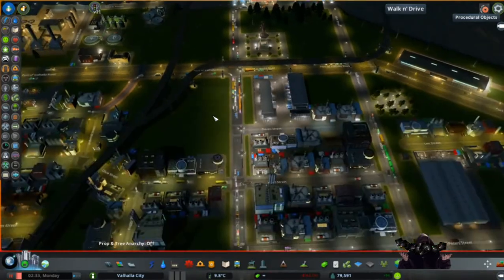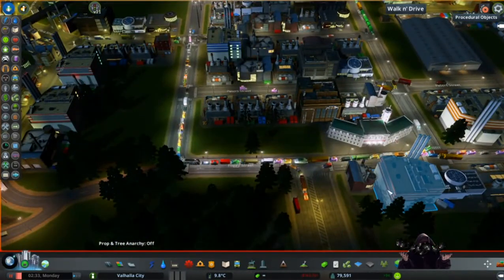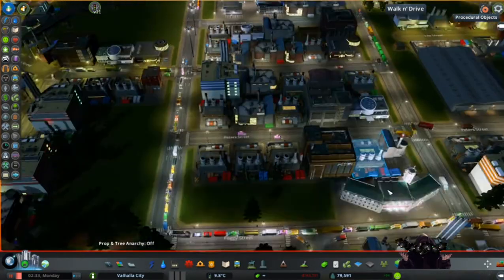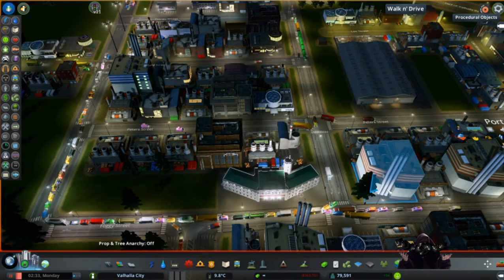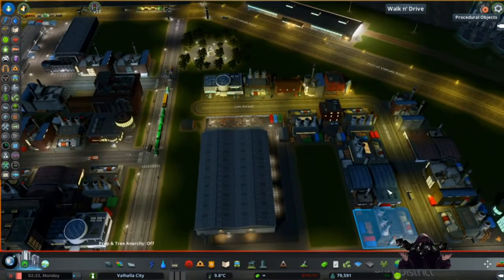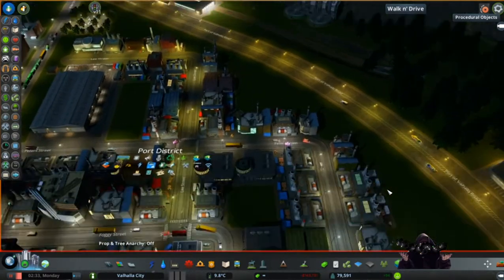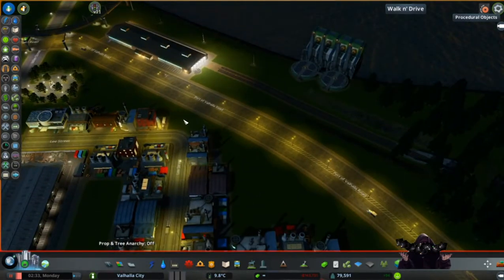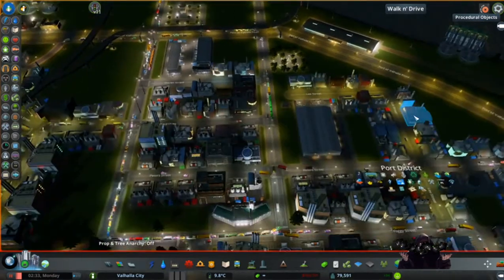So we've still got a lot of traffic going to the port. We've got the stacking space, but we don't have this capacity on the side. To be honest, you can't really do much here, because that is just going to foul everyone up. What we can do is maybe get a little bit more traffic on that side.